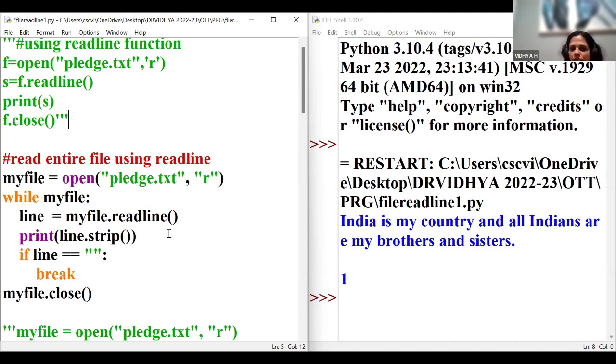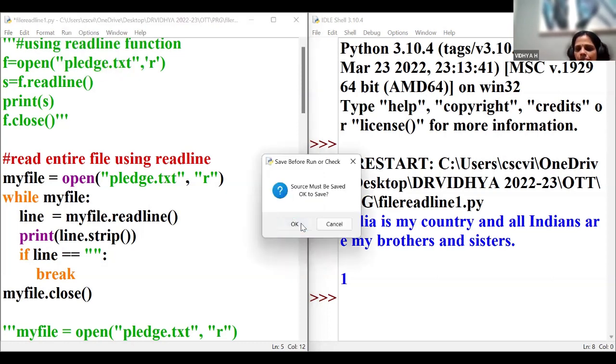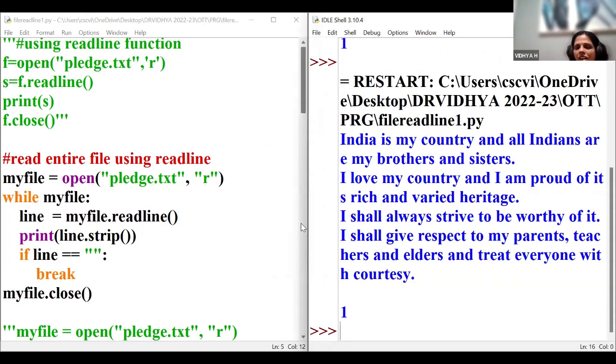There are different methods we can read. As I said, readlines also can read the entire file. Read can also read the entire file. But if I ask a question, just use the read line method to read the entire file, then I have to go for some thinking like this. So one of the methods I have used is this one. When I give this, in the last program, I didn't put the command line, that's the reason.